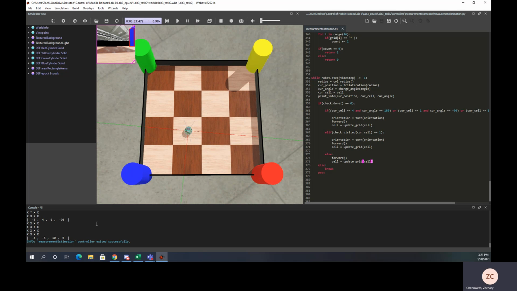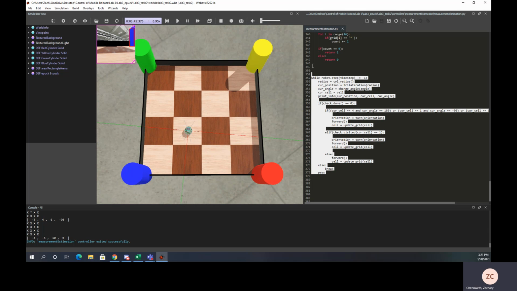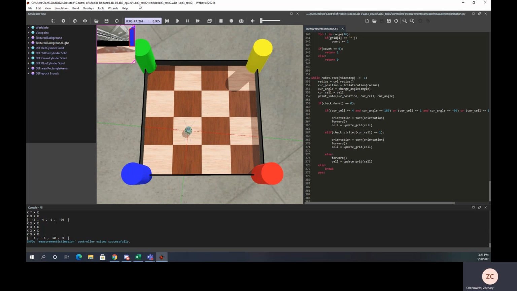And that ends the program. So now all the cells are visited. We have all of the robot poses as it went through the grid, and it ended the program. So that's the version without noise.